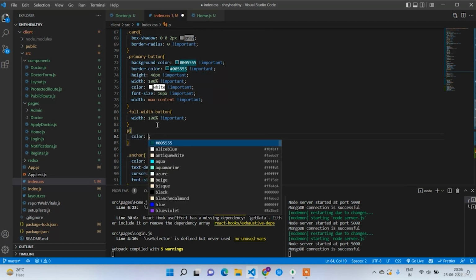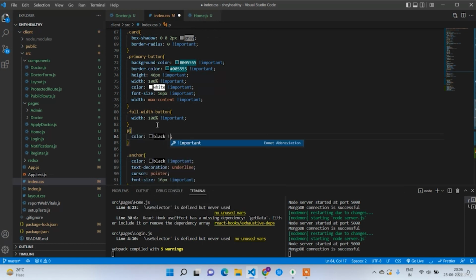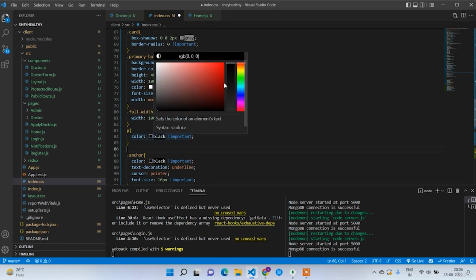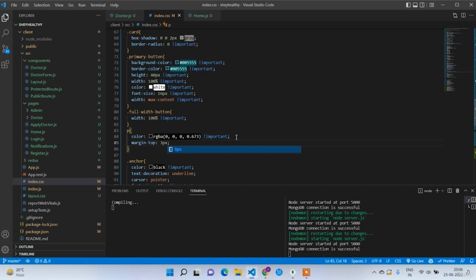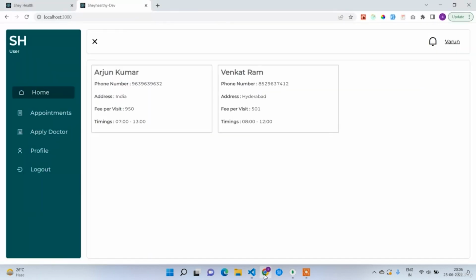Color should be black with some decreased opacity, and margin top should be just 3px important. Let's see.